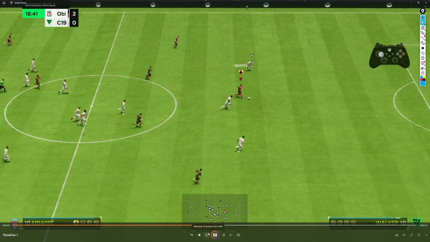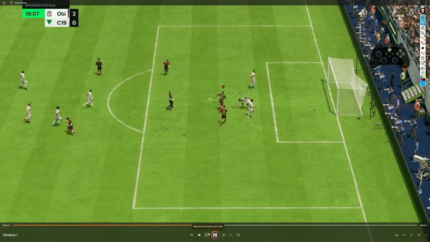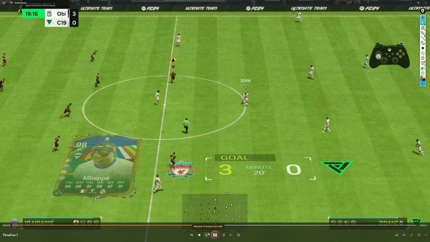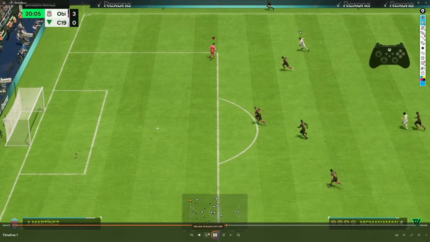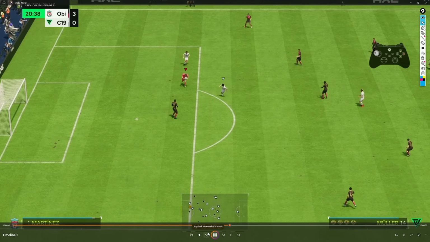Look at the gap he's left there for Mbappe. So I'm just going to dance through that. We ball roll and then tap it in. It's when people leave you that kind of gap, you just have to take it. You'll see him try and do, there we go again, that same big switch. Keeper comes out, makes me panic a little bit. I'm like, pick up the ball. There we go.